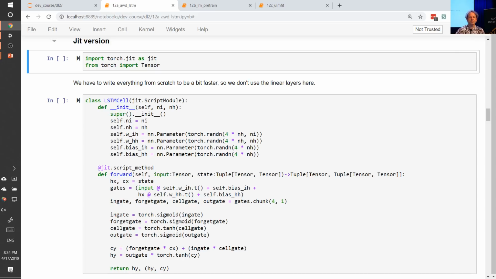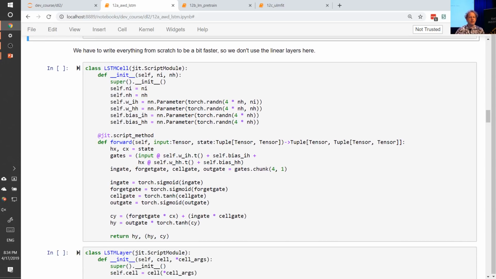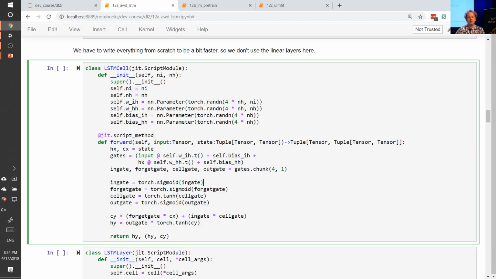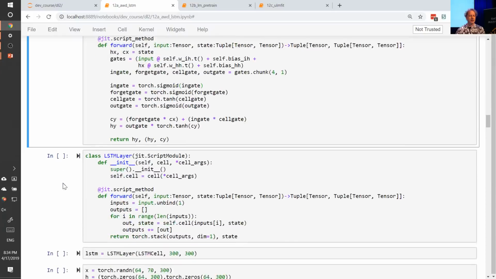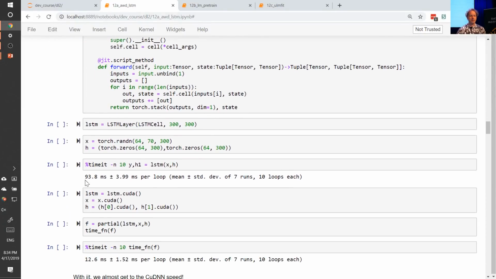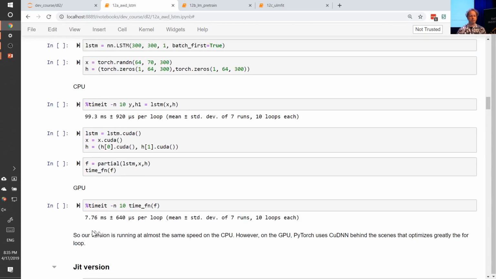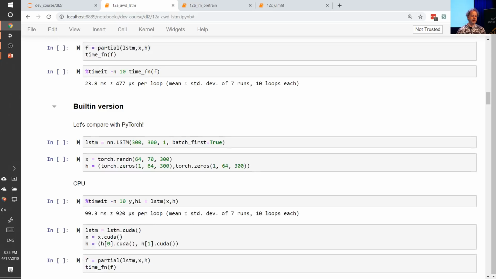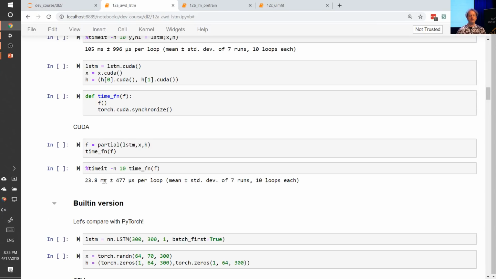The good news is we can create a faster version by taking advantage of something in PyTorch called JIT. What JIT does is it reads our Python and converts it into CUDA C++ that does the same thing. It compiles it the first time you use it, and then it uses that compiled code. That way, it can create an on-GPU loop. The result is, again, pretty similar on the CPU, but on the GPU, 12 milliseconds. So not as fast as the cuDNN version, but certainly a lot better than our non-JIT version.